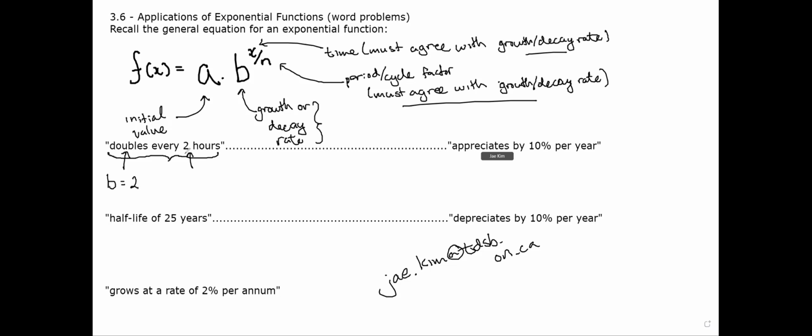And if it doubles every 2 hours, that's not how much time has passed in total. That's actually how much we have to divide the total time by so that we know how many times we're actually multiplying that base. So for something like this, my f of x could be, I don't know what my starting value is, but my base would be 2, with exponent x divided by 2. And you know what? From now on, because we're typically talking about time, I'm going to use t instead of x. Okay?